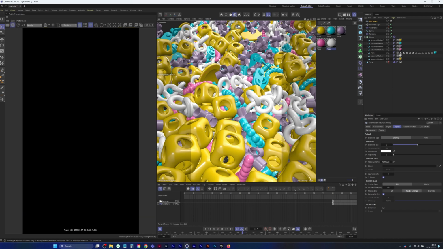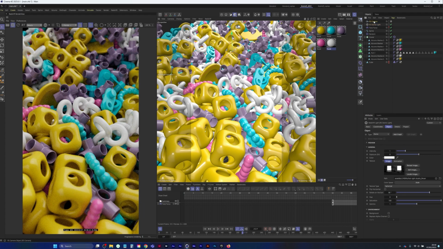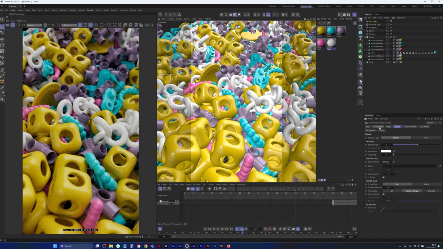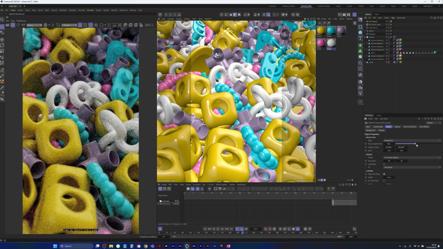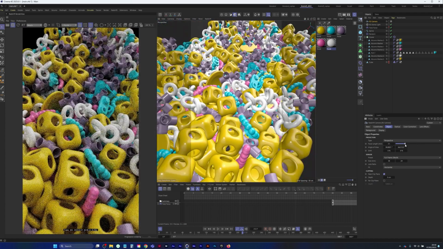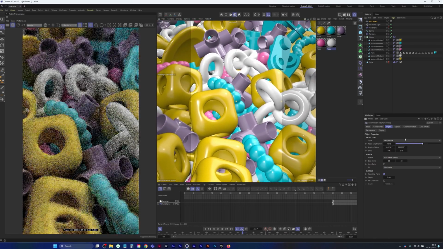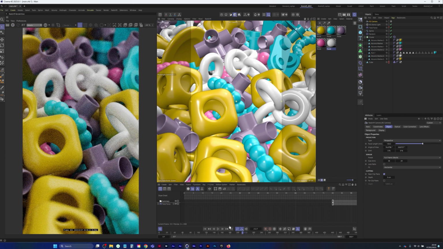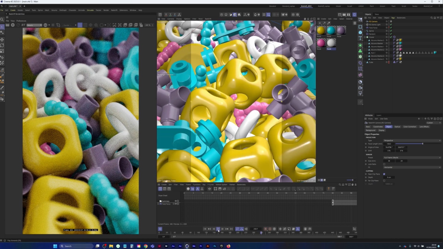So let's have a look at this. Yeah, that's looking pretty cool. Again, you can mess around with the actual focal length. If you bring that in, you're getting something way different just by messing with the focal length. Bring that right in. That looks pretty cool, actually, having it right close up. But yeah, play around with the settings, guys. Play around with your camera settings, see what you get. See if you can find something interesting.